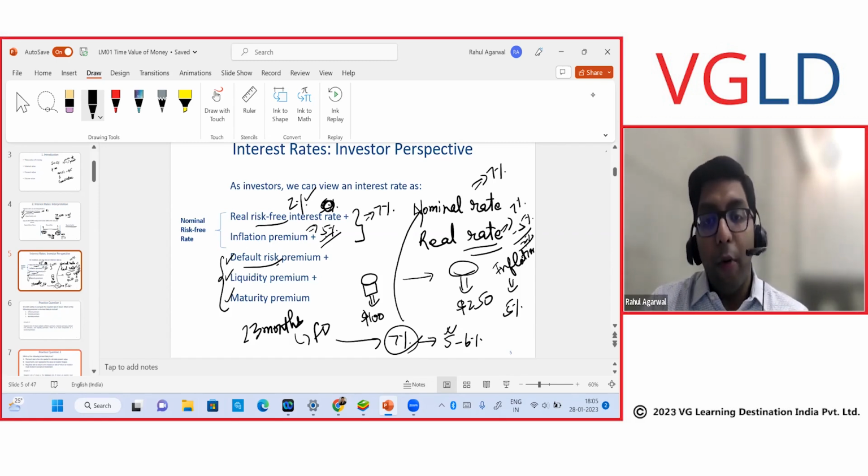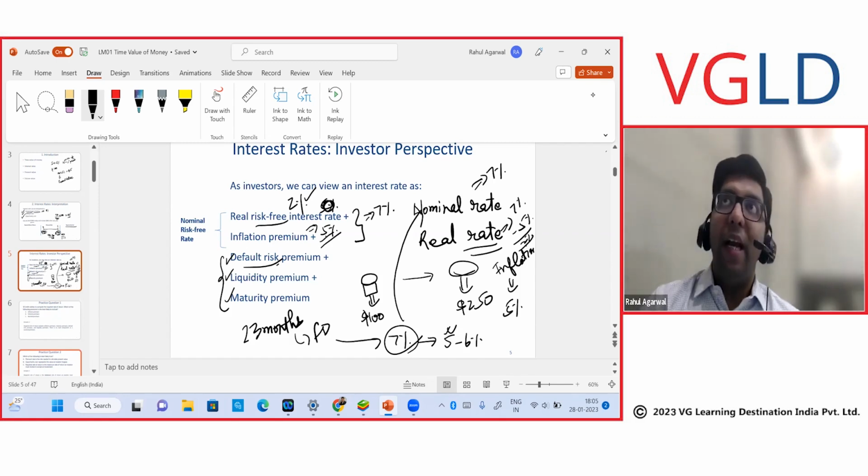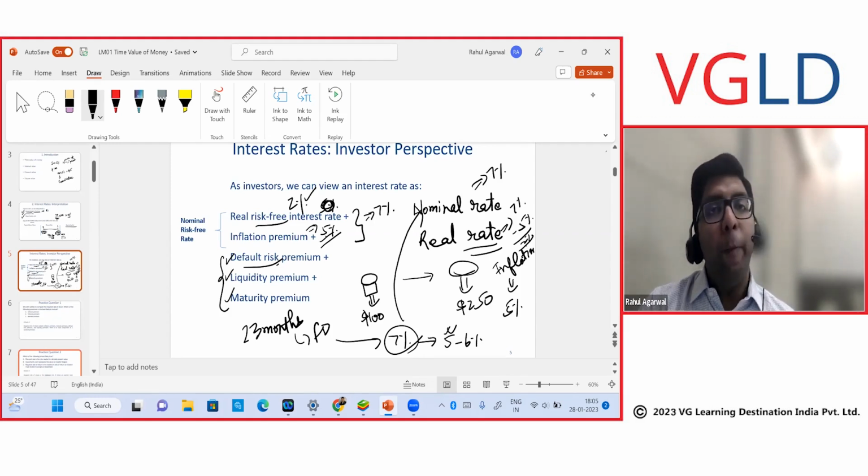So coming back to the point, now liquidity. Liquidity is simple, guys. Suppose I borrow money from you for 1 year, but I don't pay you in 1 year. I pay you in 2 years. It's not like I defaulted. I just delayed the payment. So suppose your company is an infrastructure company. Usually infrastructure companies have long-term projects which run for 5 years, 6 years, maybe 10 years. There can be some short-period projects, but technically usually there are longer periods. So there, if the project gets delayed, your payment might not be made in 5 years.